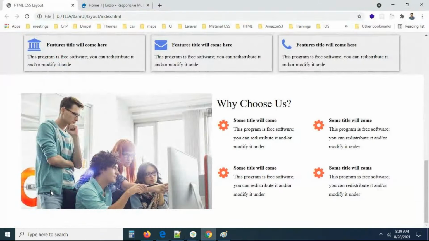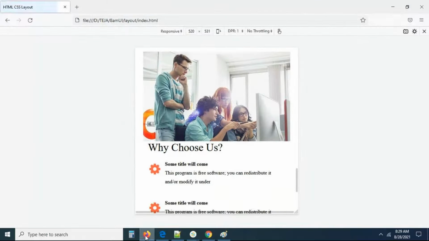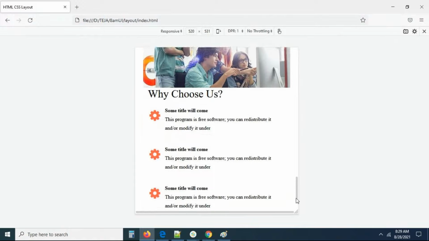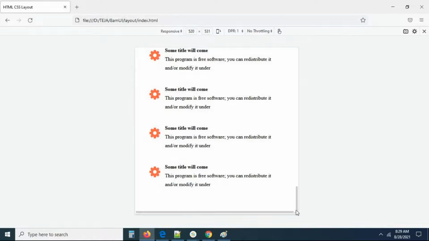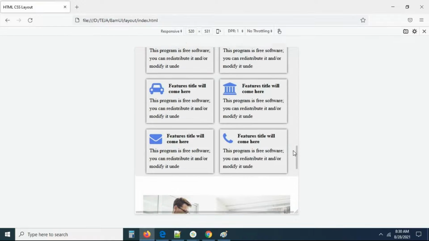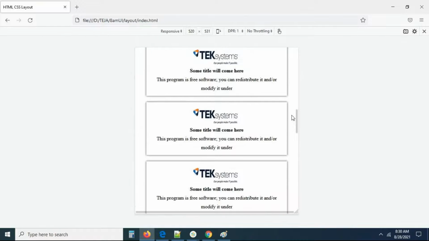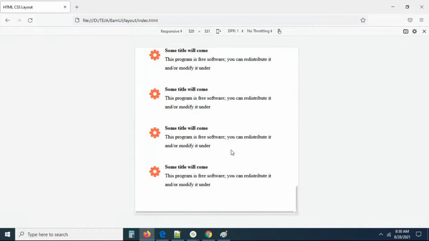So at this point of time, what causes the horizontal scroll bar, that I need to check. Which one is causing the horizontal scroll? A little bit, not more, but it is coming very small. I think it's because of this section only. Is there any other section causing it? No, I think earlier we didn't have that. Maybe I'm getting it because of this section only.